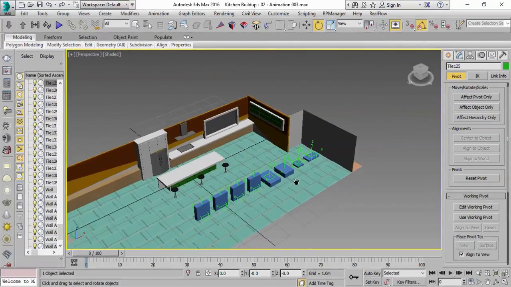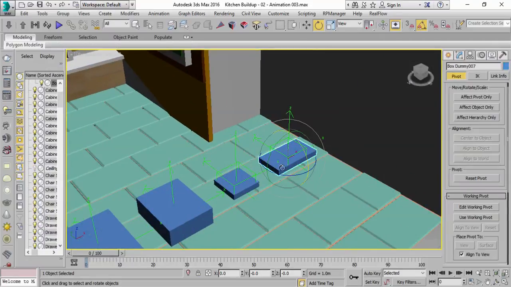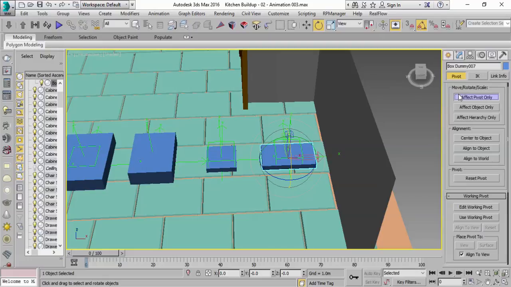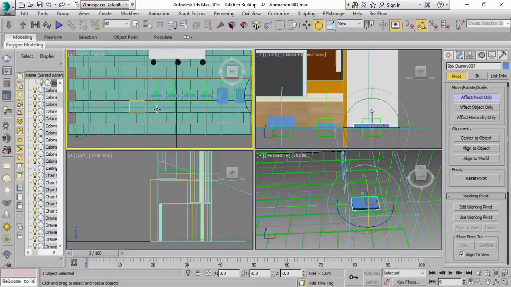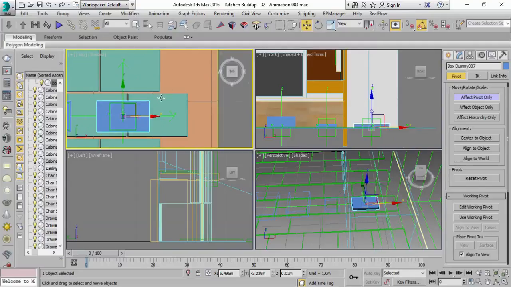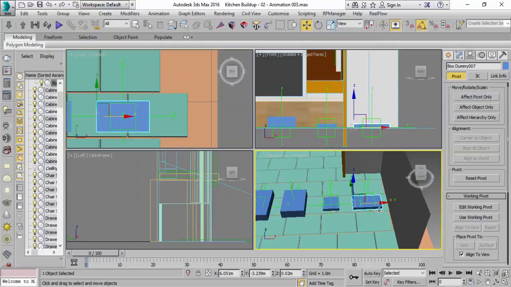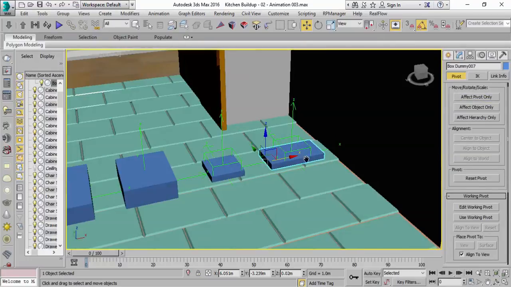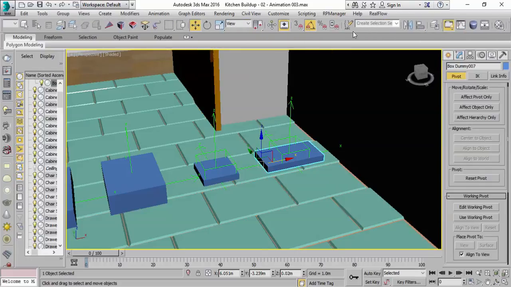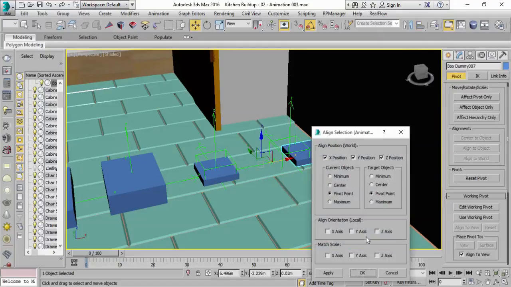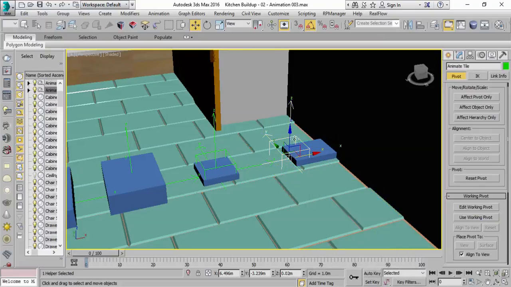That's great. And so let's go ahead and create the animation of the tile. Let's select that object there, that box, and of course, affect pivot only. We need to also change its pivot point quickly so that it will behave like the tile will do. Mind you, this box here is just for reference only. It will not render. And then we need to align it. So find the align button. It's next to the mirror. Align it to the helper. There we go. It's along the pivot points. Perfect. So pick the helper and move it like that.